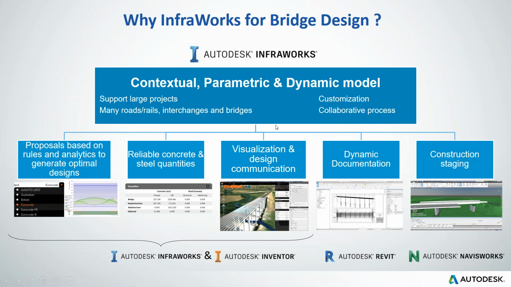It's dynamic because objects are intelligent. We're talking about a BIM platform here. So if I move the bridge or I elevate the bridge, the whole profile of the bridge along with the connecting roads will update automatically. So we're gonna use it for the proposals. We're gonna use some of the built-in design standards. We're gonna do some analysis, structure analysis for bridges. We're gonna generate some of the quantities, use it for visualization and design communication, and then move to Revit for detailing and documentation. And maybe if need be, we can push all that together into Navisworks for construction staging, reviewing, etc.